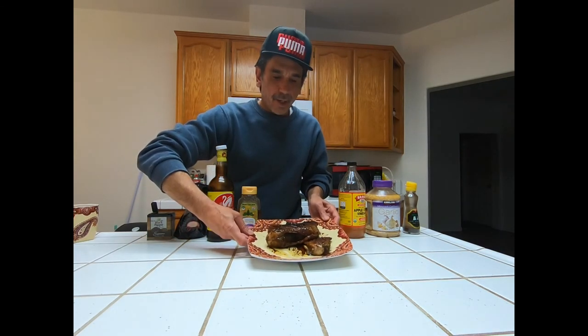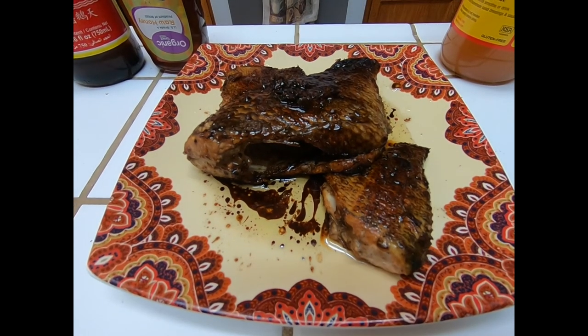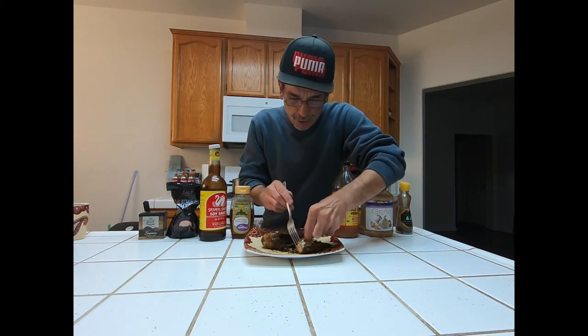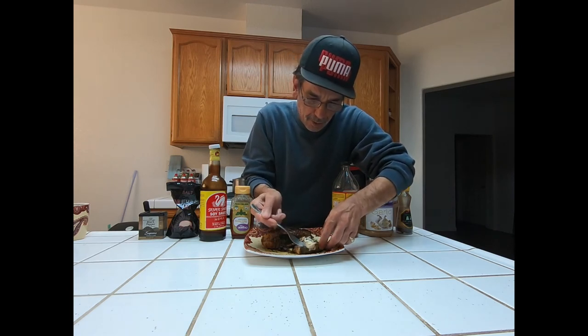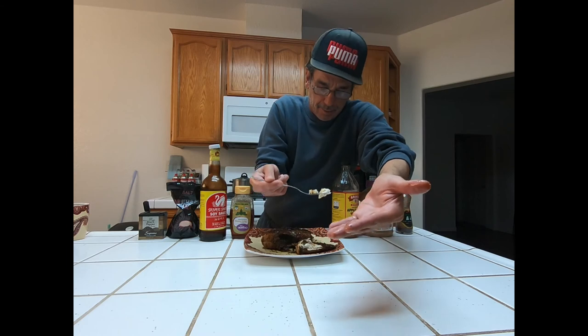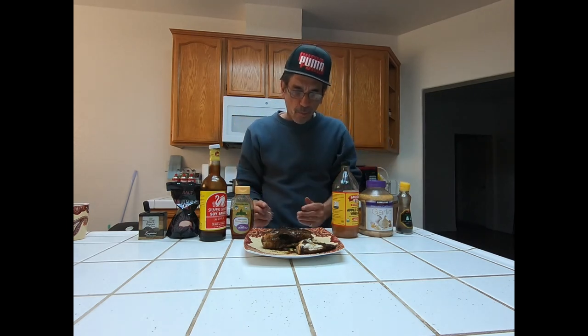Okay here's the finished product. Let's go ahead and try a bite. Oh my gosh that looks good — look at the meat, it came out cooked just perfectly. Dip it in a little bit of sauce. Oh my god, that is so good. Now in the case of this bluegill it still has the bones in it, so if you're not doing a total fillet without the bones, do be careful about the bones — don't eat them. But this is really great.